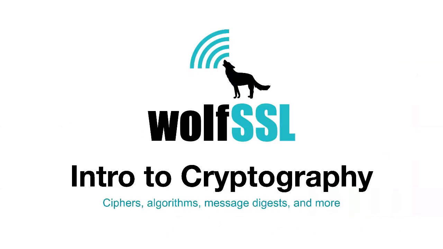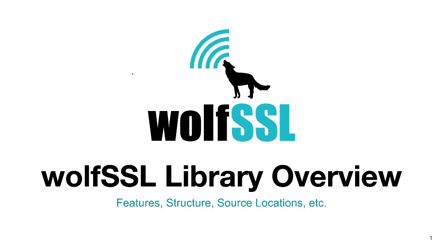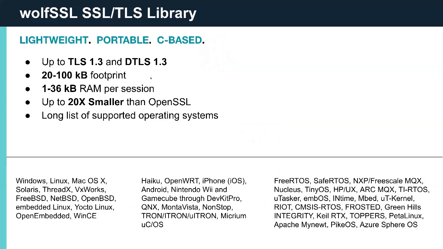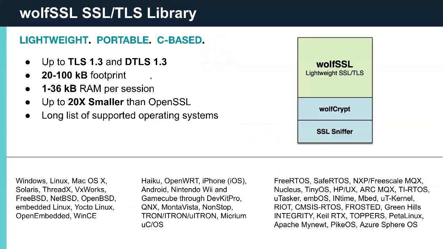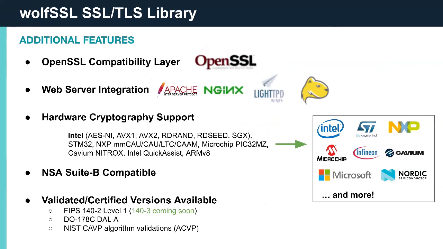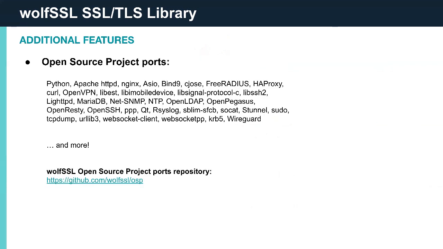All right, so that brings us to the end of this slide deck. I think we'd like to open it up for a quick question set. Look at some of the features, look at the structure that you'll see when you download the product, and a few other things. There are a few of these slides that are duplicated here, so I won't read them to you again. Just an overview of wolfSSL, some of the features we went through earlier.